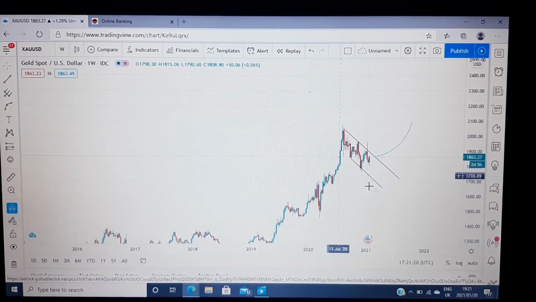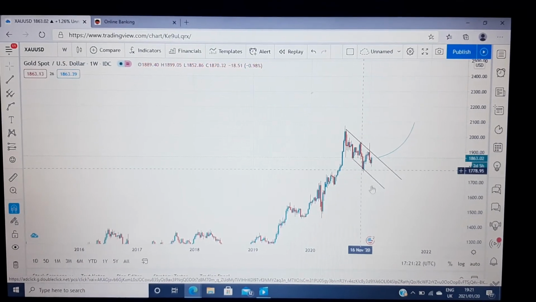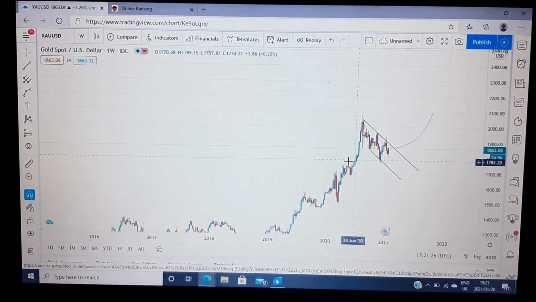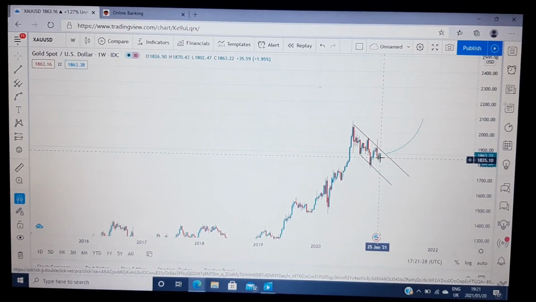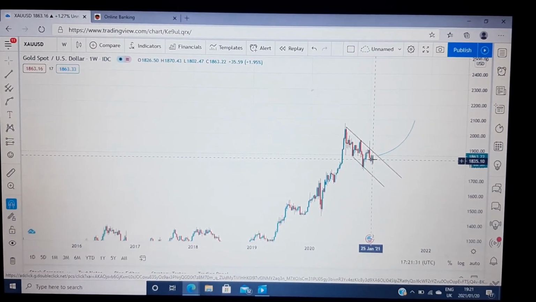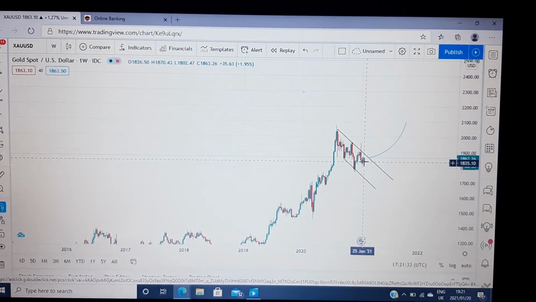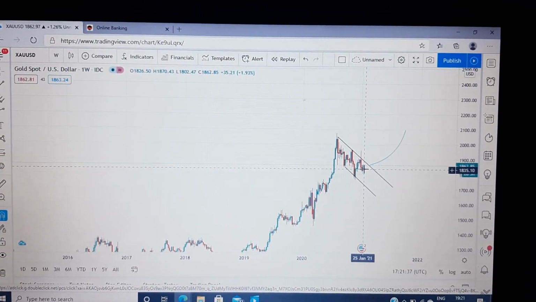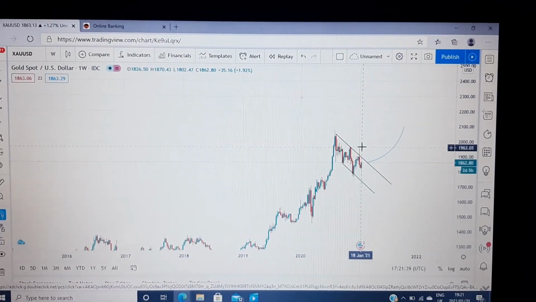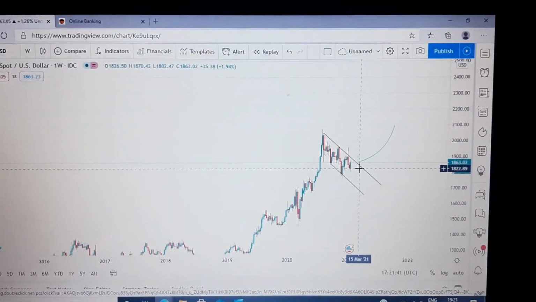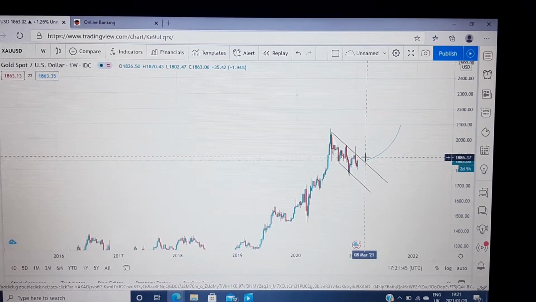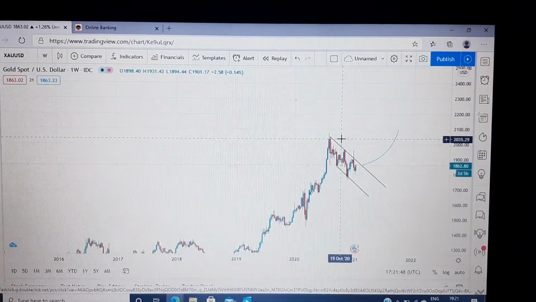Remember, these two trend lines, these two channels, the trend line at the bottom acts as my support. The one on top acts as my resistance level, right? So whenever my resistance gets broken, it becomes future support. Remember, broken resistance becomes future support, and then broken support becomes future resistance. So when it breaks this trend line, automatically this trend line will be our support line. Meaning it has to come back and retest this trend line and then continue going up.